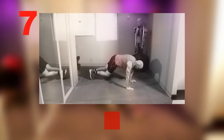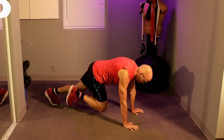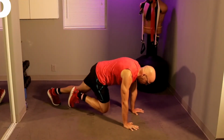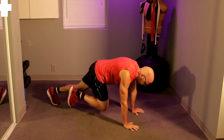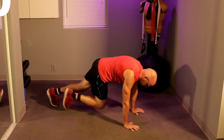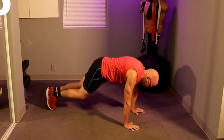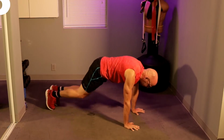All right, we're moving down to the mountain climbers. This is another staple. We all know what to do for 1 minute, right? Pace yourselves and let's go. 1, 2. They don't have to be very fast, they just have to be. Remember, this is 1 minute long, so I want you to pace yourself. I don't want you to stop.